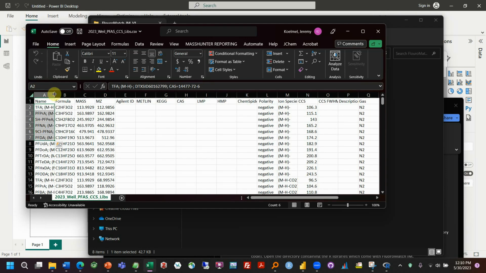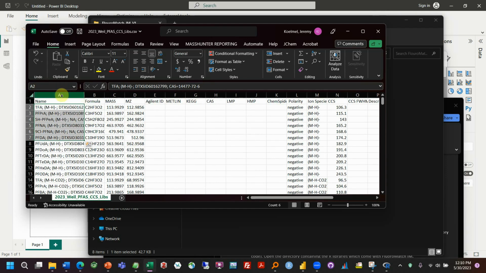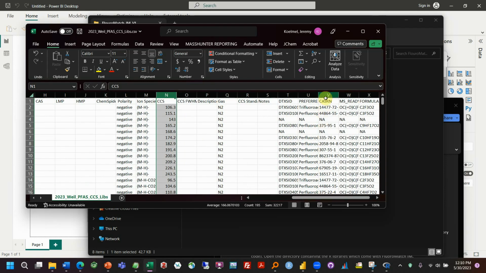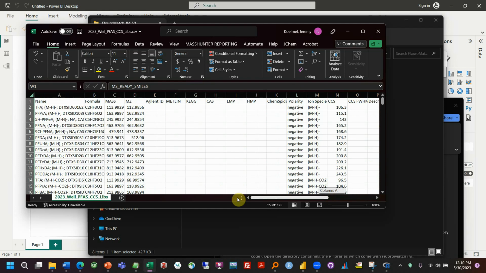And you can see that at minimum you want in these files a name, a formula, a mass to charge, CCS values obviously for matching, and then some SMILES structure.